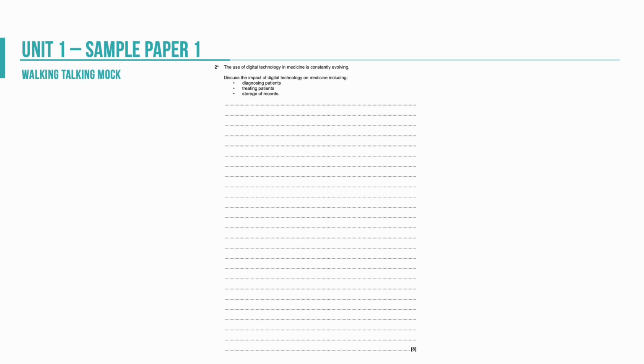It asks you to discuss the impact of technology on medicine, including diagnosis, treatment, and storage of records. Now that's an 8-mark question. Whenever you get these essay questions, the bullet points will give you your paragraphs. So I want a paragraph about diagnosis, including some positives and some negatives. I want a paragraph about treatment, and I want a paragraph about storage of records.